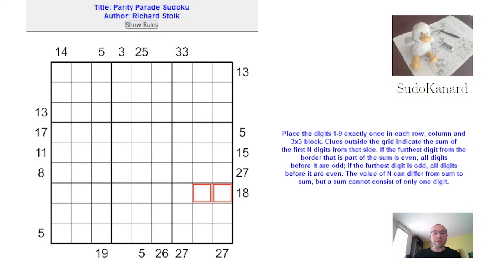So we know here that we have at least 2 even digits, and I will use green for even digits and orange for odd digits. And something else to know is that the sum of all 4 even digits is 20. So that this here can't happen for a sum of 18. And we have this configuration, and the same is true for 8.